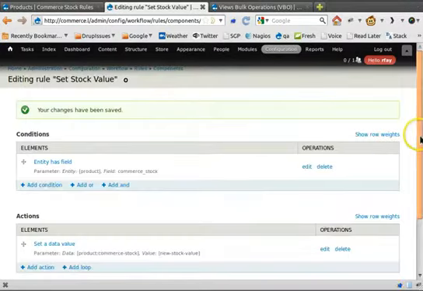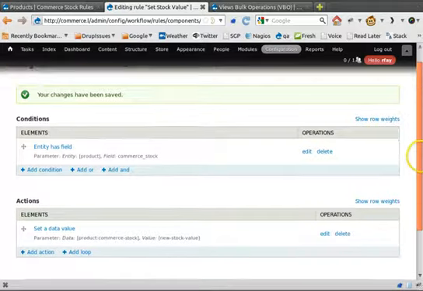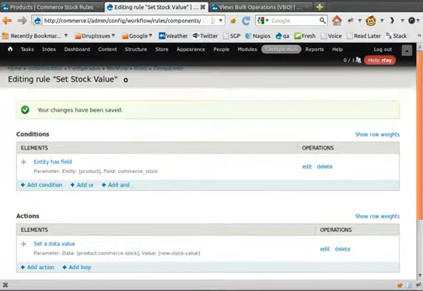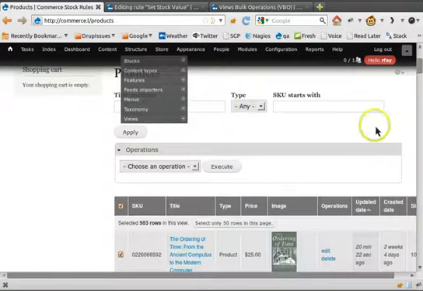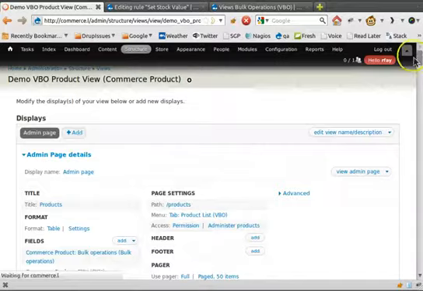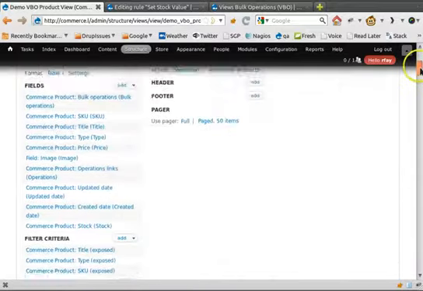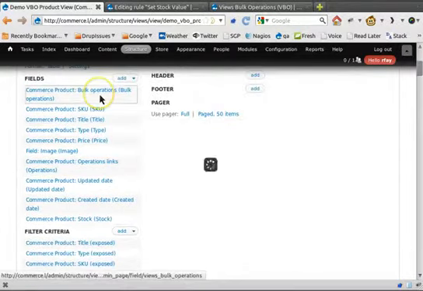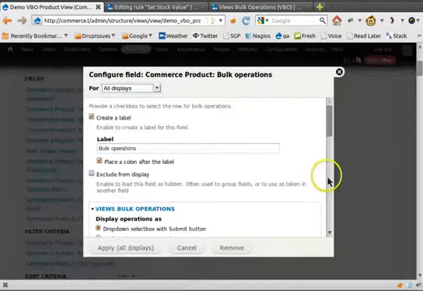That is all that there is to it. We now have a component, and we're going to go back and edit our view, our views bulk operation view. And let's go ahead and edit the bulk operations field, and we should have something new there.